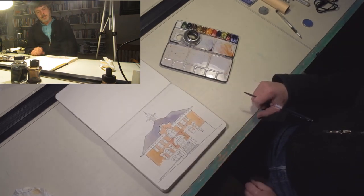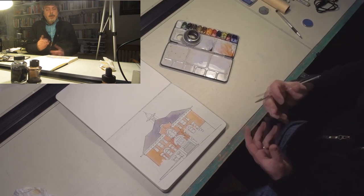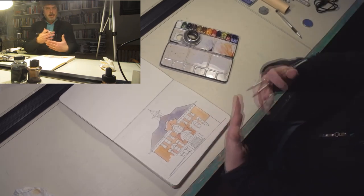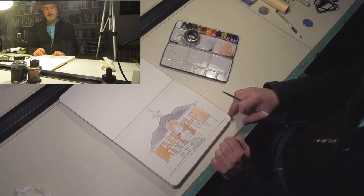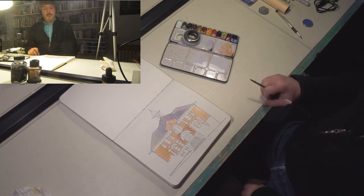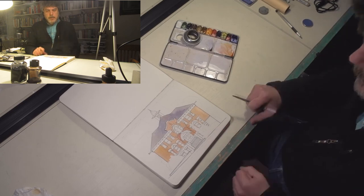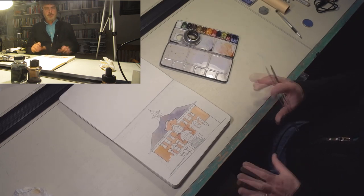I'm done with that and can really just let it dry. I don't want to mess with it. There are a couple of spots where the watercolor is kind of breaking — where it's wet here and dry there and you get a little bit of an edge. Don't worry about that. The overall effect is what I'm after. The way I approach watercolor is one wash at a time — I focus on doing it, then get the excess off the page, then pause and think about what I'm going to do next.